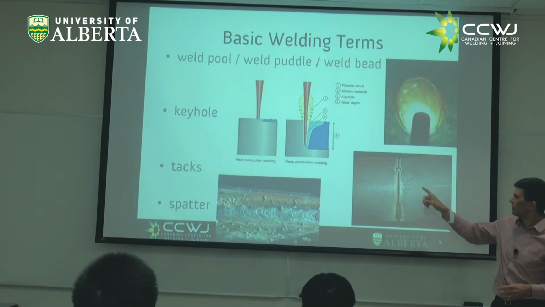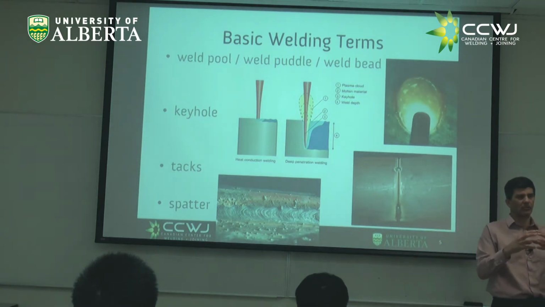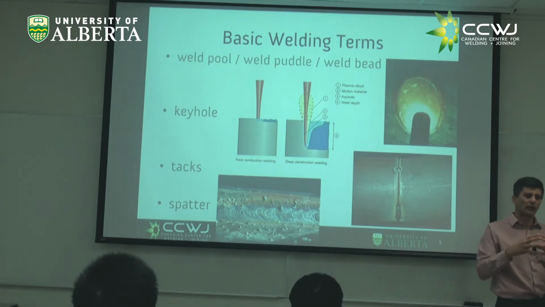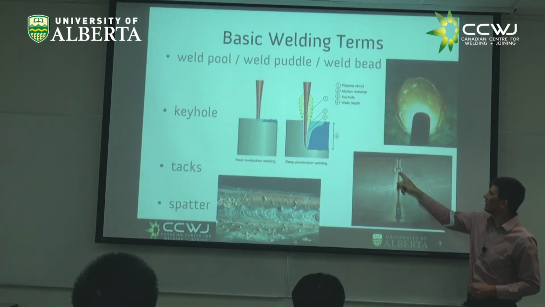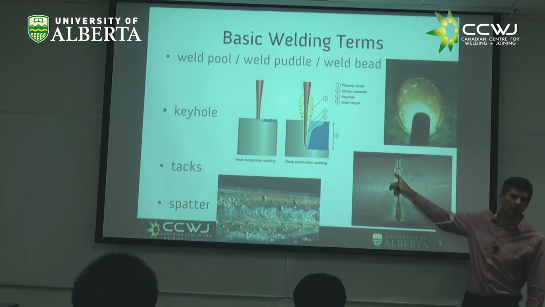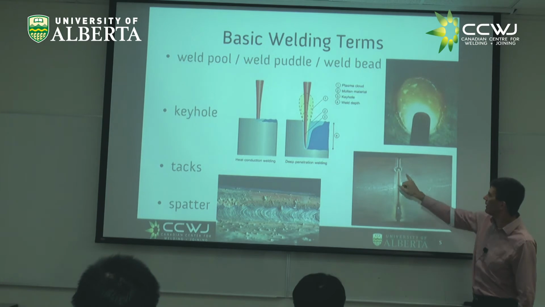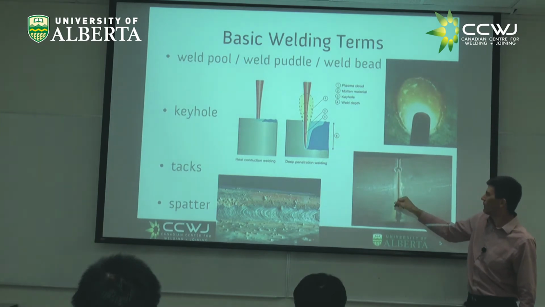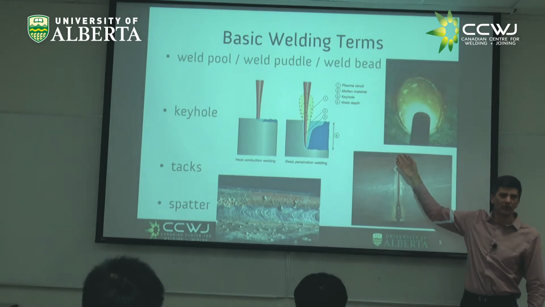So what you do is you put some tiny welds here, so the two parts are together. And then when you weld, there are a number of things you can do. Welding this part is relatively easy. Sometimes you just run over your tacks and you remelt them, and it's okay. Sometimes it's not okay, and after you do a part of welding, you come and grind it out, right? And you keep going, right?